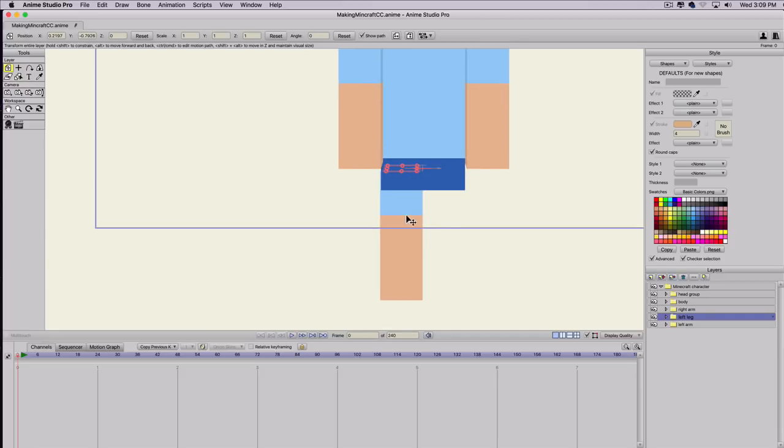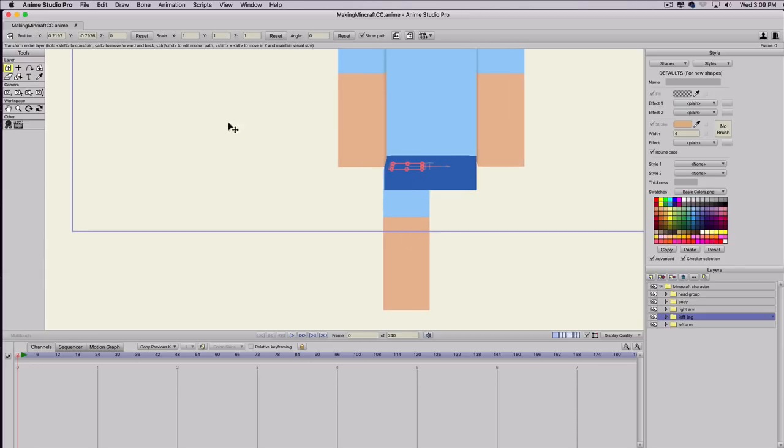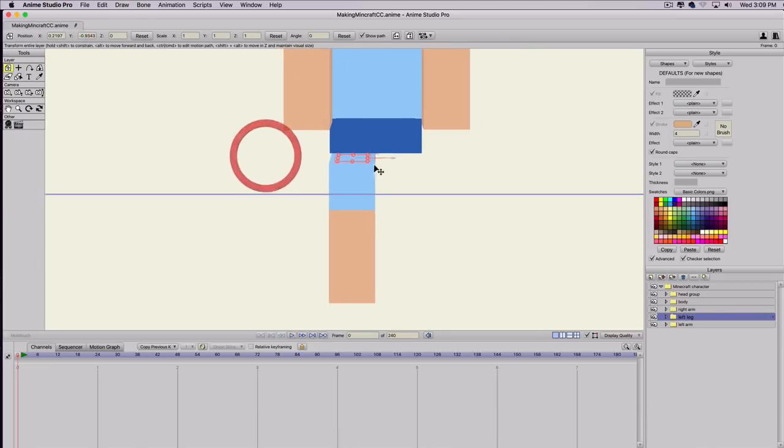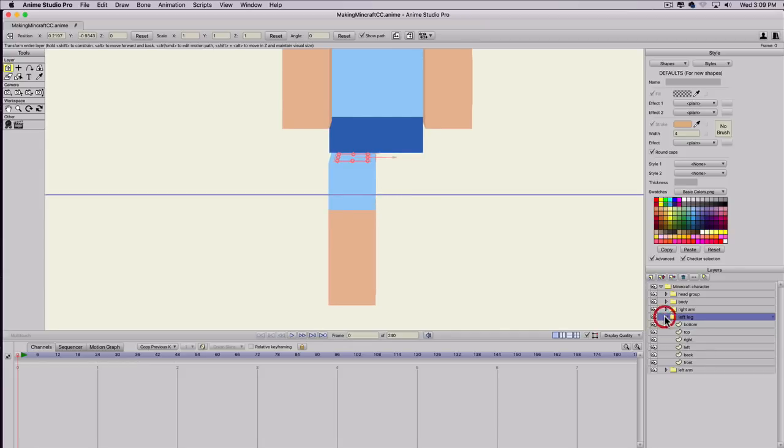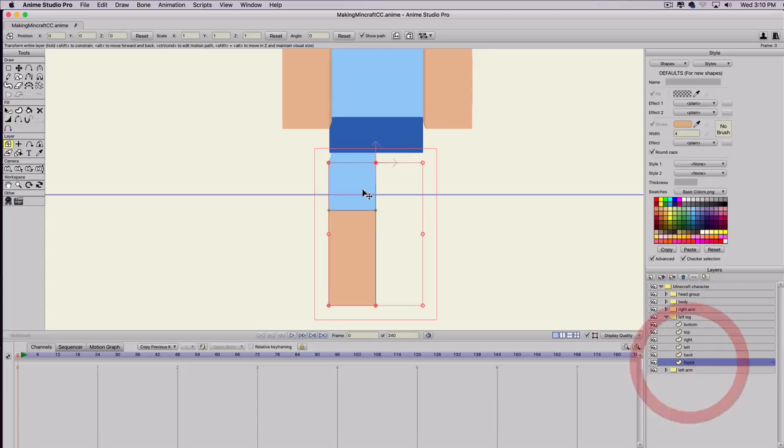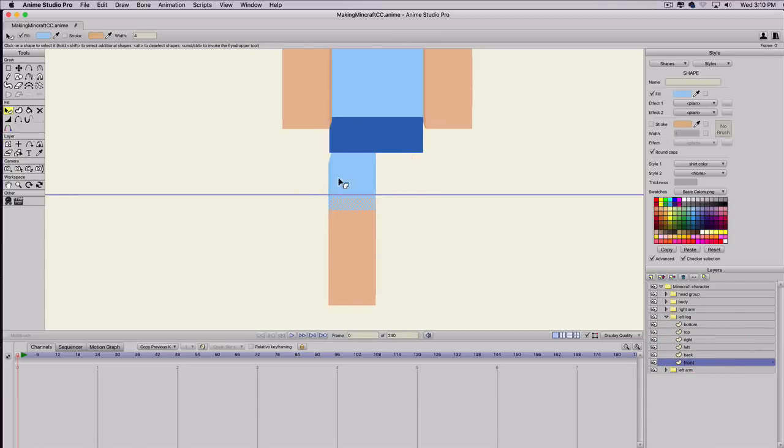So now we're just going to change the colors and move the shirt a little bit. Actually, let's move this all the way down so we can really see what we're working with. Okay, so now that we have the left leg, let's start with the front because that's what we can see. I'm going to hit Q, select the shirt color because it's actually part of his shoulder, and just change this to pants color. And we'll select the skin color, and we'll turn this into a gray. Turn it to gray, and then we'll call this shoe color.